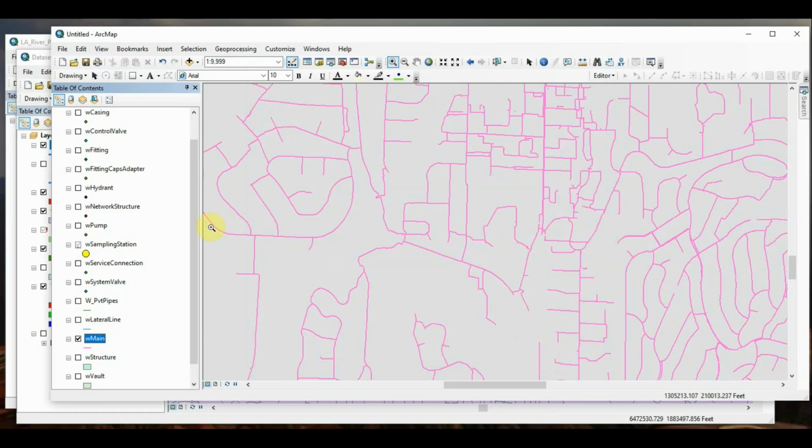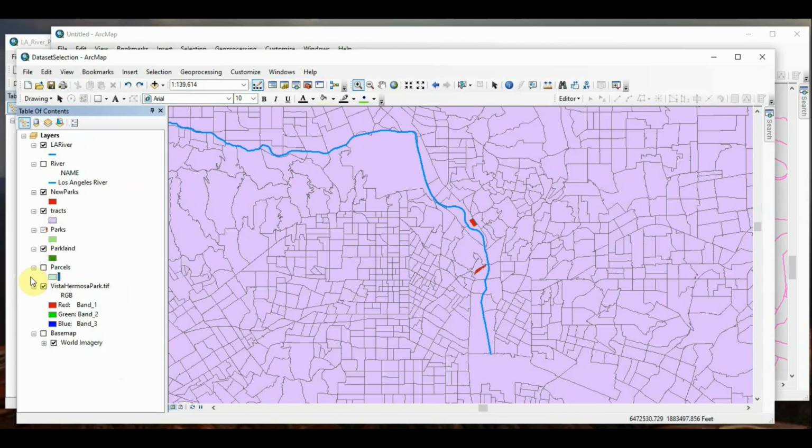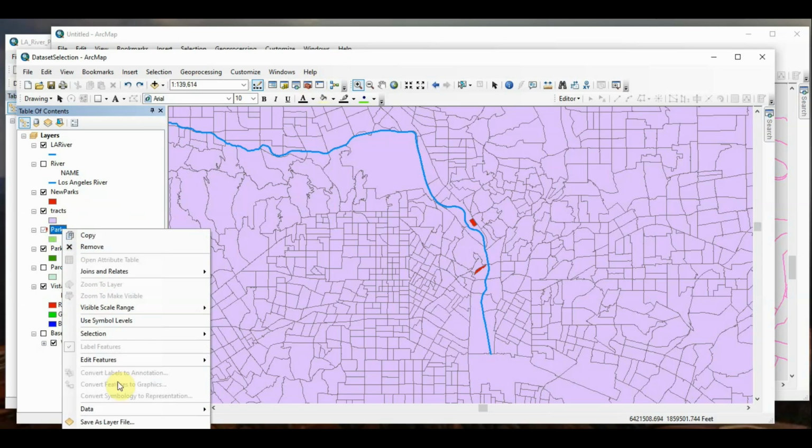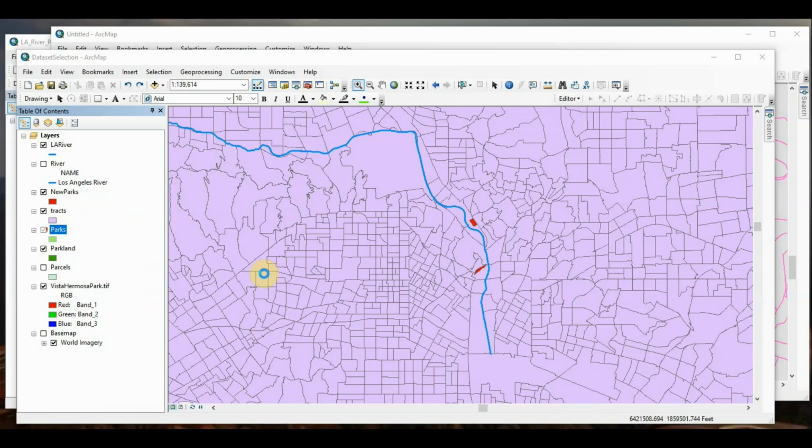The other thing that's useful about this tab is that sometimes you can open your map document and you see a broken link. This is because between the last time the map document was saved and now, the location of that layer has changed.